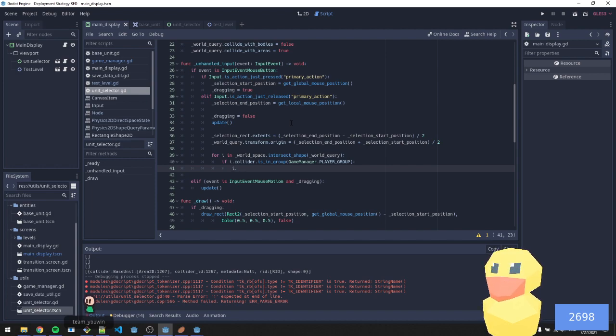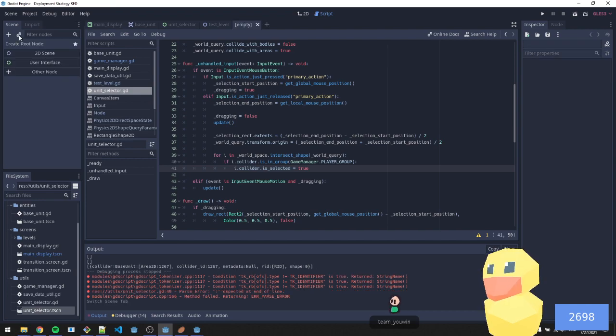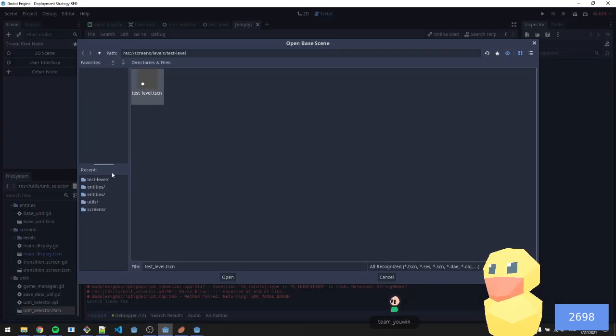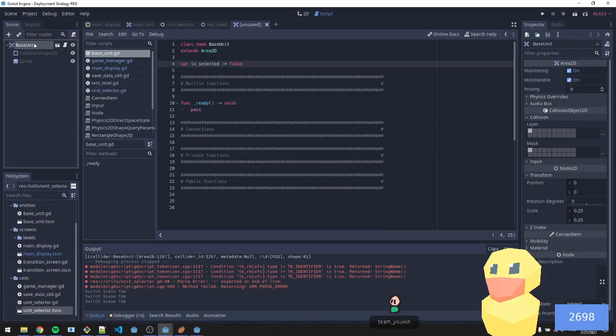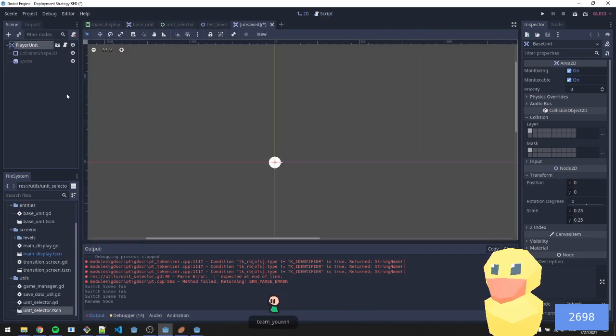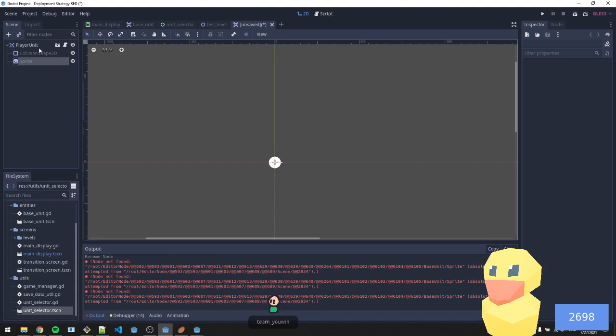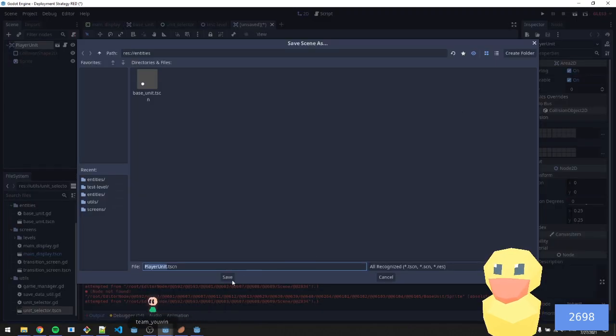Then i.collider is selected is equal to true. Amazing. So let's do entities base unit. This is now player unit.